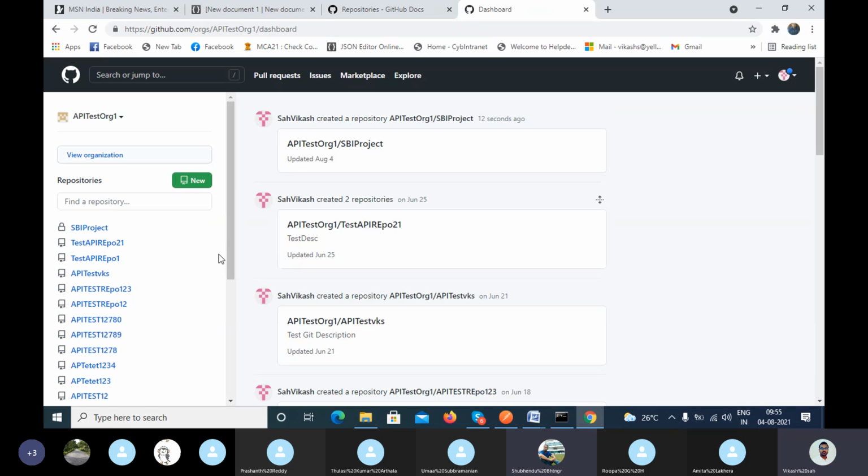Okay, what I told you a few minutes before: if the IDs match, either multiple or single, and all the IDs get matched, then it will update your data. If, let's suppose, in the first object you pass the correct ID and in the second object you pass an incorrect one, the data using that ID does not exist. In that case it will give you an error message. So the full data will not get updated; it will give the error message.